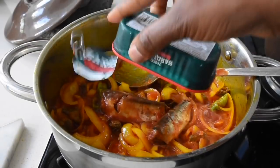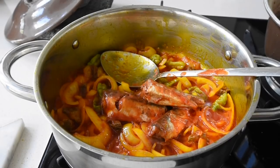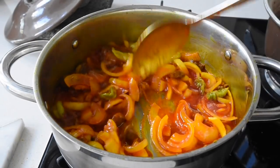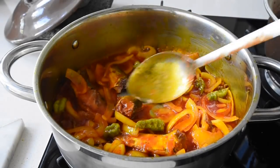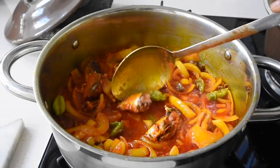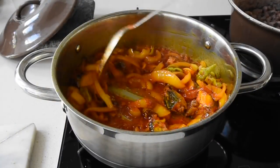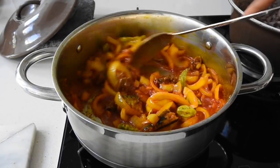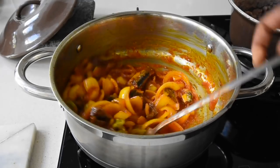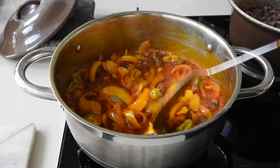Of course, you can use your normal sardines or your mackerel, tin mackerel, your tuna, but I prefer to use my sardine that is in a rich tomato sauce. That sauce alone is so beautiful that it pairs really well with this mixture. This is so simple, but so good. So fry your mixture for about 4 to 5 minutes to allow the flavors to infuse and to heighten that flavor. So now you know that your stew is ready to take on your beans.